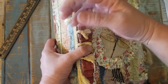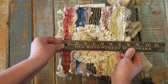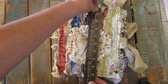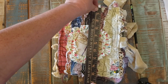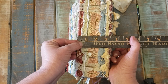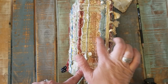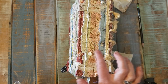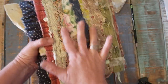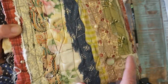The tassels do kind of move around as you move the book. Let me show you the measurements — it's about seven and a quarter inches by about nine and a quarter inches. The spine is chunky — about three and a quarter inches. On the spine it's got hidden signature stitching, but you can see the random sewing stitches and a little pearl-looking bead and a button. On the back, it's kind of the same scenario — just a bunch of strips of fabric and material with some buttons and little crystal-looking beads.